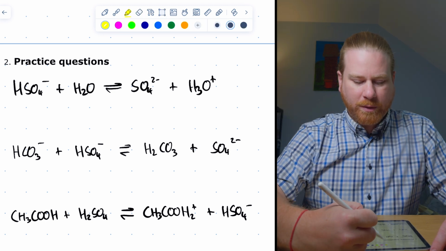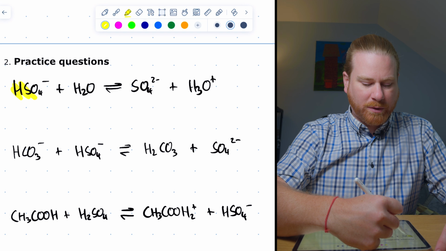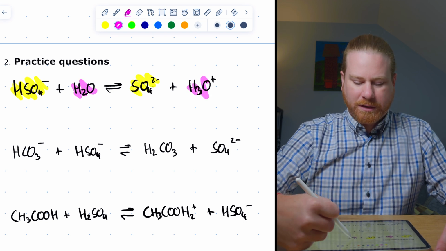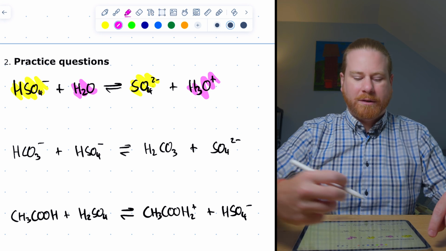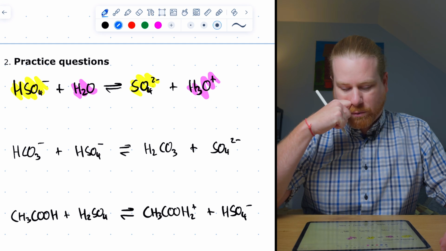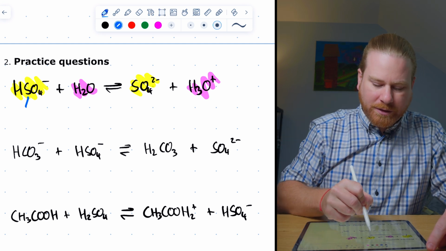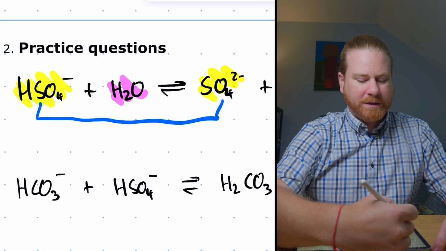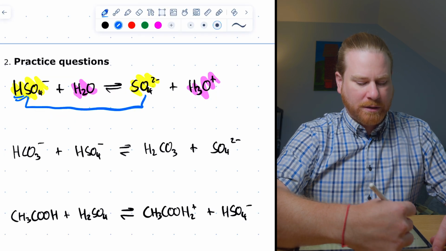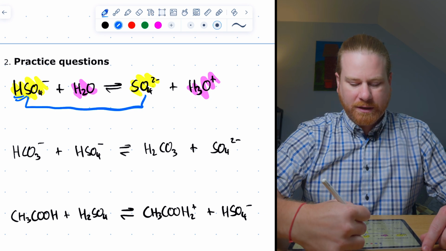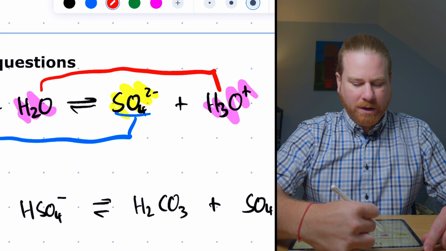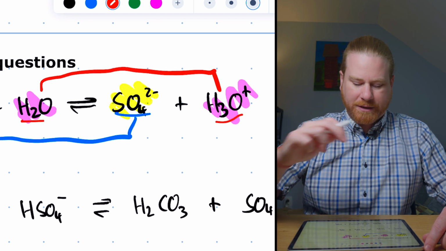With these questions, I always just like to pair things up with what looks similar. So that looks similar, and these look very similar. Once you've figured out the things that look similar, we can see which is the acid and which is the base. If we have a look at these two, first of all, we can see that a hydrogen ion has been lost. So therefore, this must be our acid, and then conjugate base, and then via a process of elimination we must have our base and then conjugate acid.